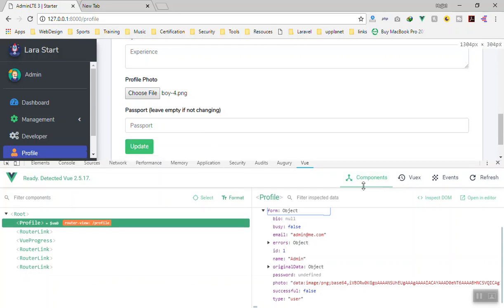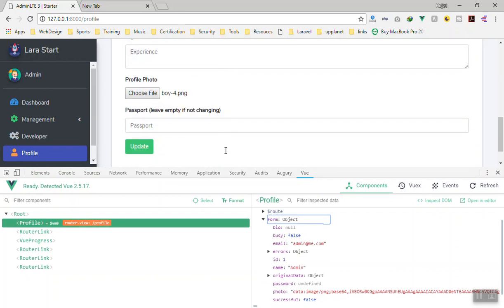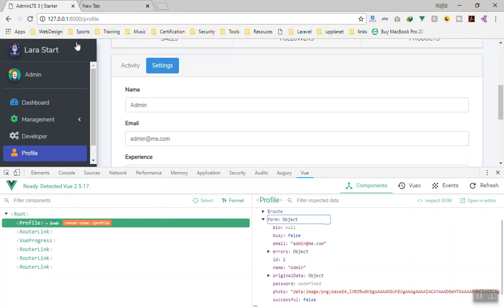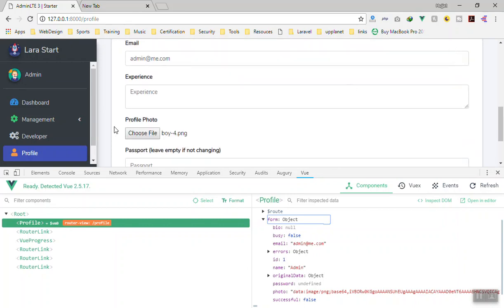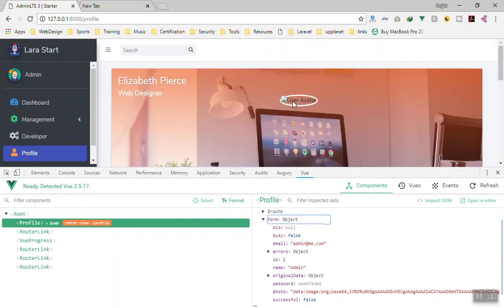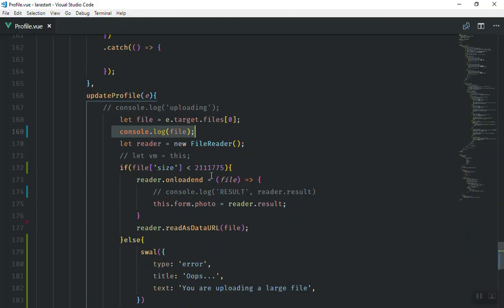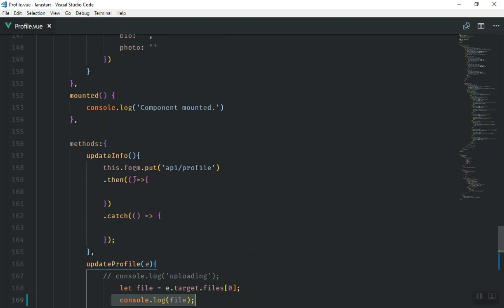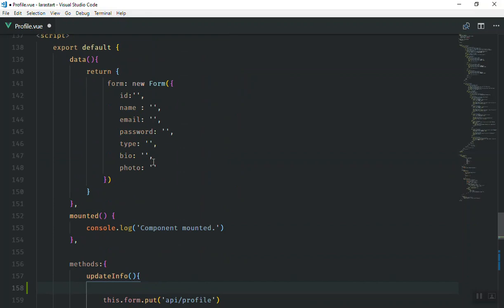So what else am I going to do? Because this video is a little short, I am just going to say that if you click on the update button, display the progress bar here and all that. In the next video we will save them in the database and we will display them here as well. So if I come here, you know which function we call. We say update info. Here we should display the progress bar.